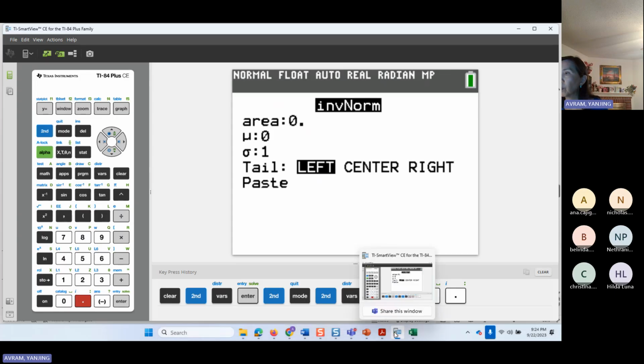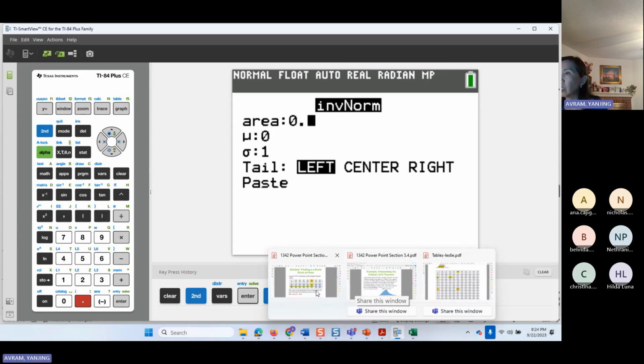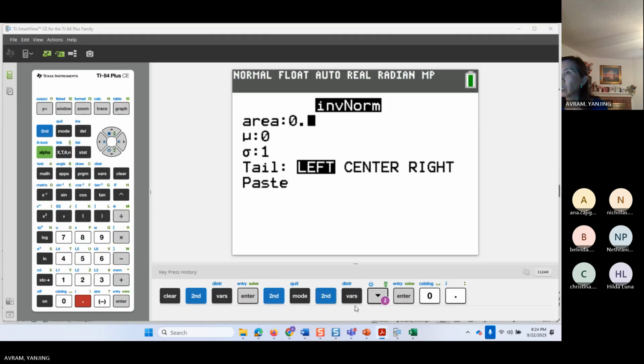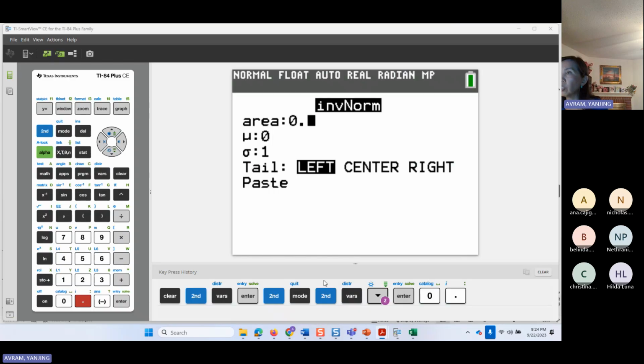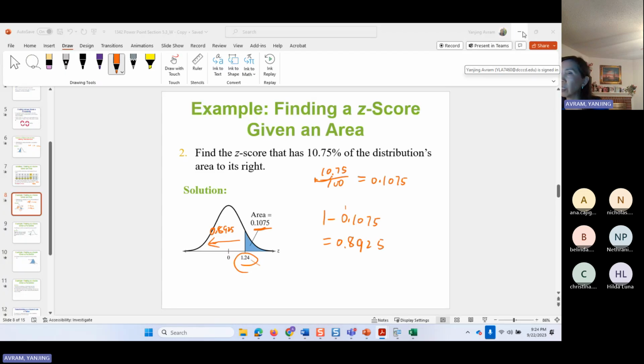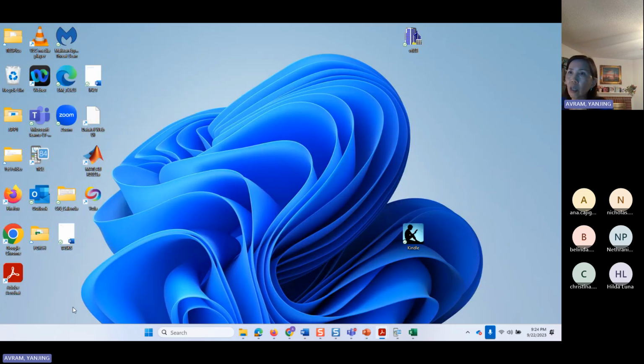Okay, so my area here is... actually, my calculator is a newer version, so it has an area to the left, to the right, or in the center. If you have this kind of calculator, okay, let me show you another type of calculator. If we use a little bit older version of the calculator, it still works. It just doesn't have that. TI-83 Pro. Okay, let me show you this one right here.